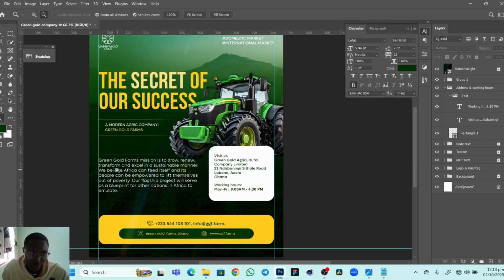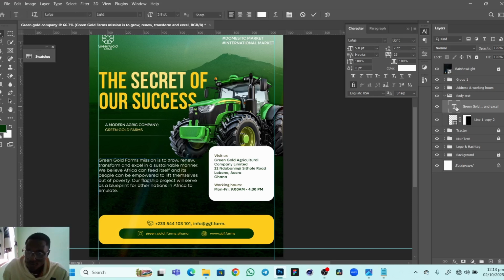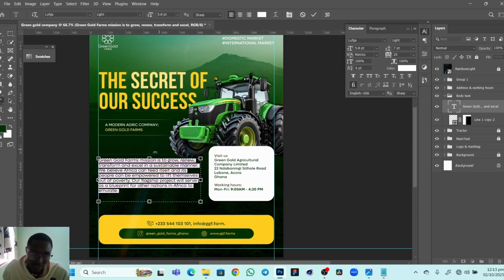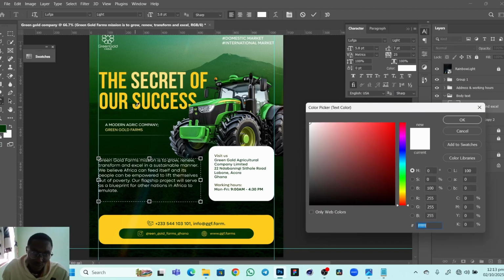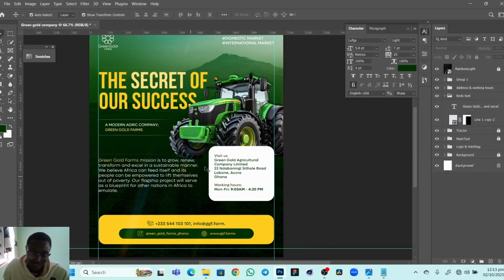Okay, and the green farms too, you can do justice to that. The body text, we would move into the body text, the text box like this, and change the color to be gold. Let's add some white to it so that it won't distract the reading or the entire body text. Okay.